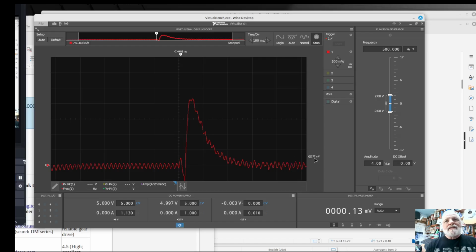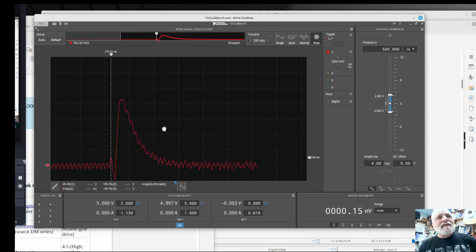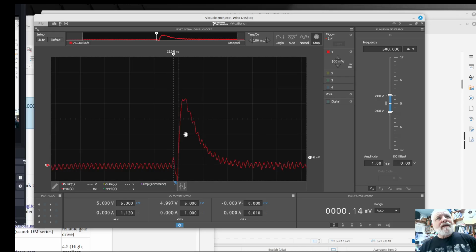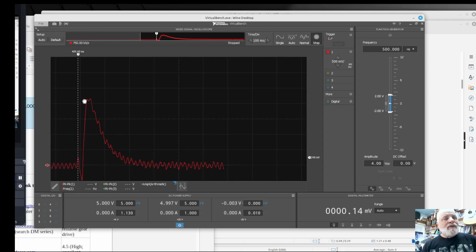So you see here it started triggering right here. If you follow this line down, it triggered once this point right here, that little tip, went above that little hump. That's where it started capturing, so that's where the trigger is at. Now we can adjust this by dragging it along here, or if you're using a regular oscilloscope, there'll be an adjustment point on that as well. When you're trying to capture the step response, you want to be over here near the left side.